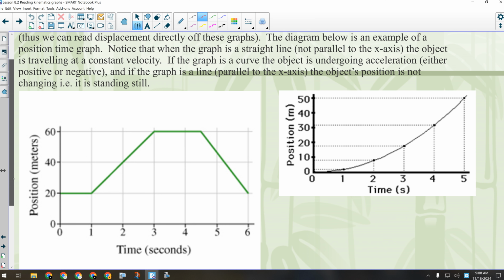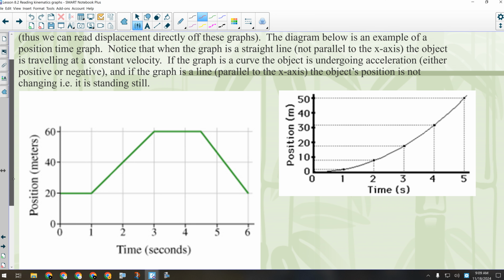For the first second, what is that object doing? Nothing. How do we know that object is doing nothing? Because it's at the same position. Right. At time 0, it's at a position of positive 20 meters. At time 1 second, it's still there at a position of positive 20 meters. That means, it may not have done nothing. Maybe it was dancing in place, I don't know. But it didn't move. It didn't change its position during that second.